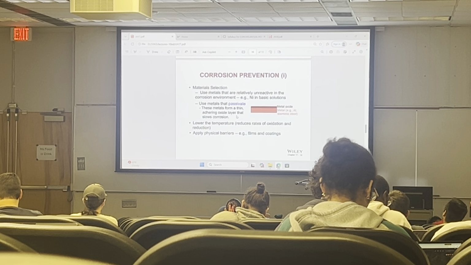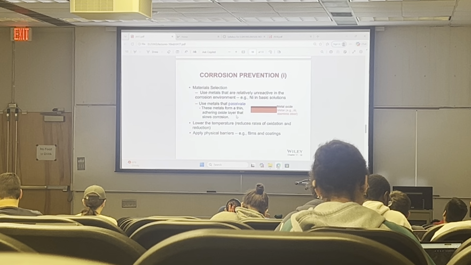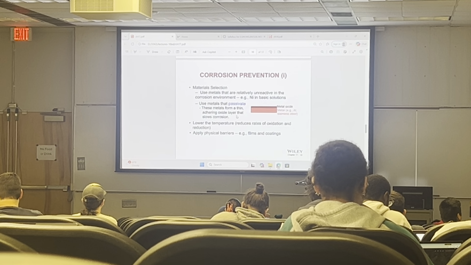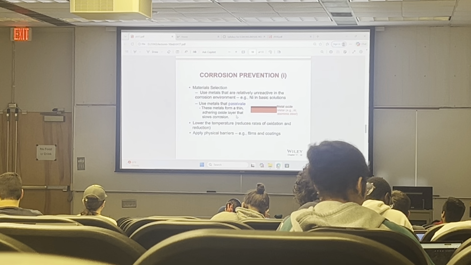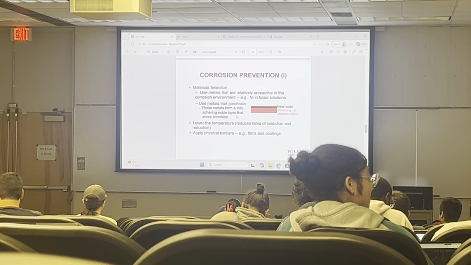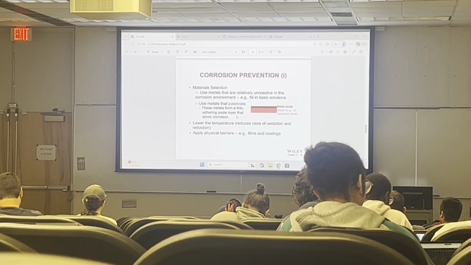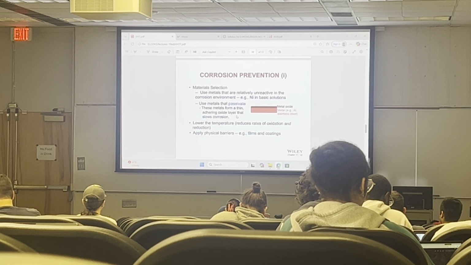Okay, another way. We, in this class, always talk about temperature, how hot things are. Why? Because there's exponential dependence on temperature. In fact, increasing the temperature by 10 degrees doubles the reaction rate, whatever that reaction is, chemical reaction, interfacial reaction, oxidation.